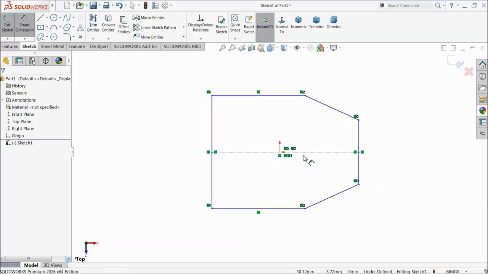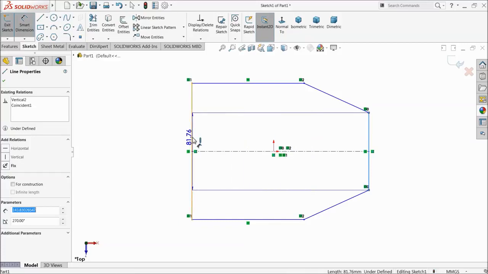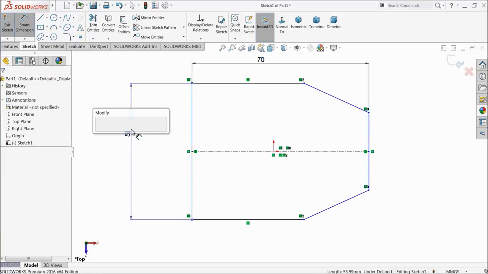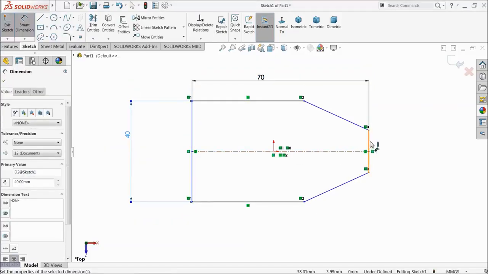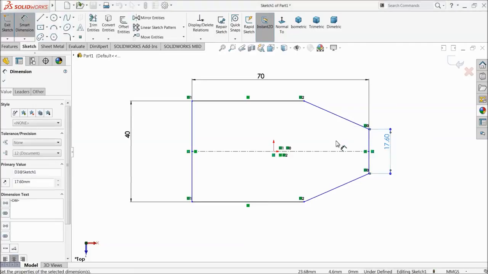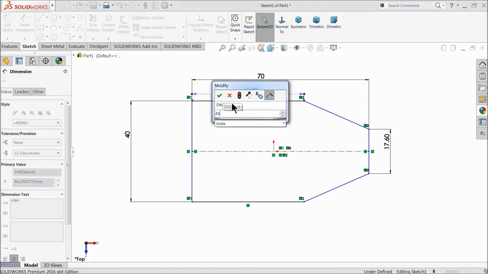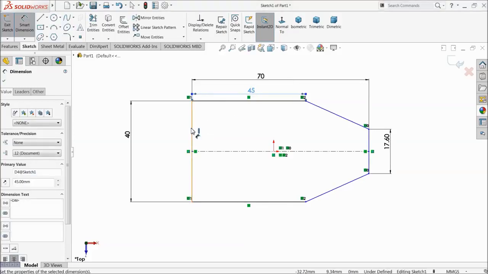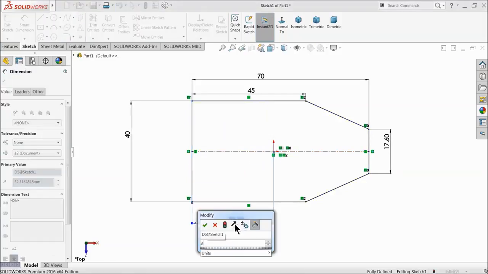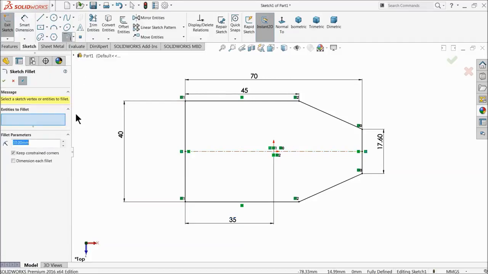Now let's define it. 70mm, 40mm, 17.6mm, 45mm, and let's make the distance from the origin point 35mm.